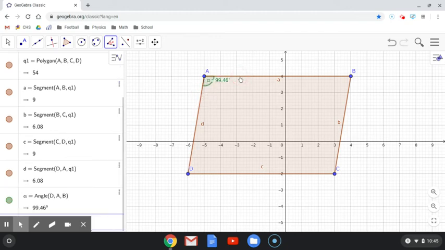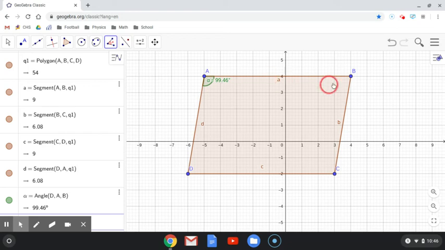A. And notice that when I click on those 2 lines, this green mark inside, this is the angle mark, is going to show up, and it's going to tell you the measure in degrees of A, which in this case is 99.46. So all I do is click on the 2 lines.